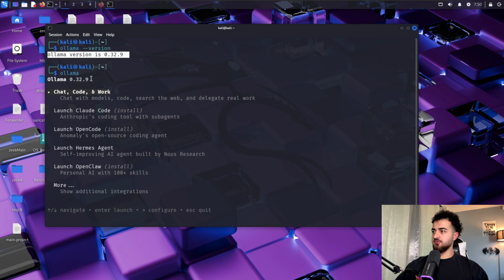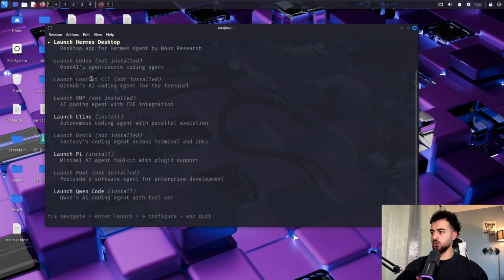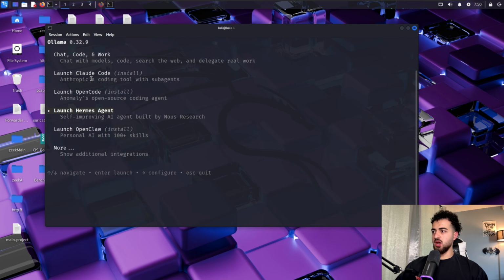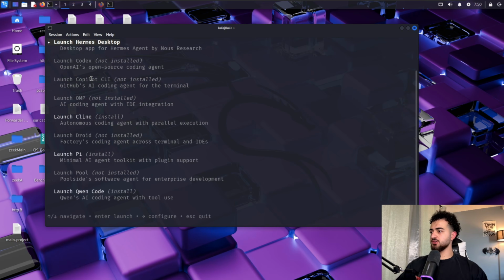I'm just going to call it now, to see what it actually looks like. It gives me a few options. We can launch Claude Code, launch OpenCode, and stuff like that. You can also do Hermes Agent as well. That means we can give it an AI model and connect it to Hermes Agent, so we don't have to pay for any model and it's going to be basically free. Hermes Agent is going to work for free for us. I'm going to show you how to do that in the future, but for now, we are focusing on something else.